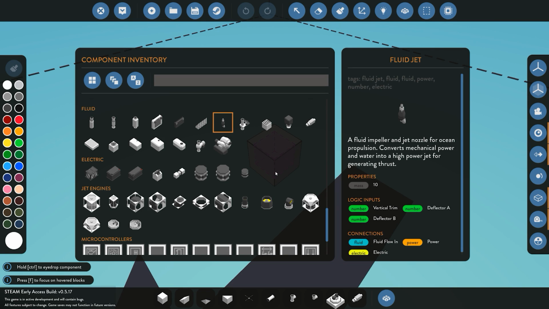Now it actually has a couple different logical inputs and along with that also a couple connections. What it will need to actually work is electric, as always if you're working in advanced mode. Along with that it will need a water input, so you're going to need to connect to either a tank or to the ocean itself. Along with that it also needs a power input, so obviously coming from an engine. Now this could be electric or it could be a normal diesel engine. It's up to you at the end of the day to see what you want to use.